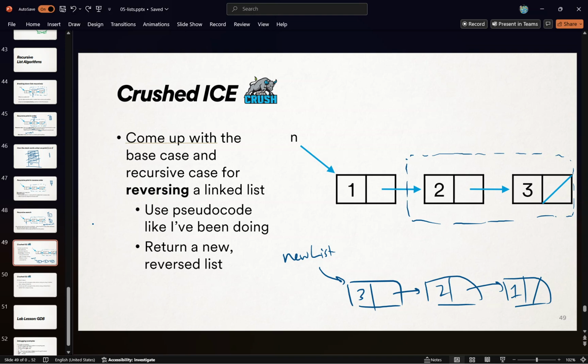All right, our voices are starting to die down. I don't need you to type this up anywhere, but let's think about it. If you make the recursive call, what are you getting back on the 2-3? It's returning to you a list, right? A reversed list. So you're getting back a pointer to the start of it, because that's how lists are represented. You're going to give back a pointer to the start of that list with the 3 and the 2 in it, and it will be a correct list, so it'll look like that with a null pointer after 2. What's your job then after that? Is to add in that 1, right?